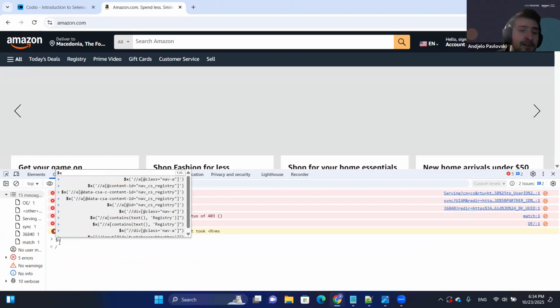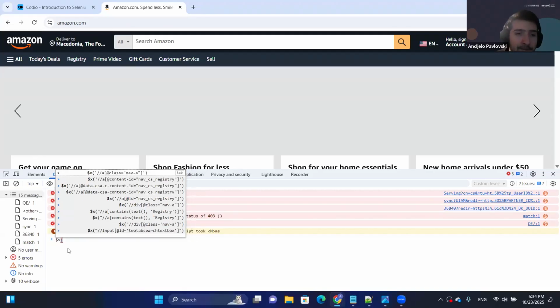This is the starting point. This indicates that we're looking for something specific in the markup language. So that's why it's $X. And then you're going to open a bracket, and once you open the bracket, you need to add a single quote.